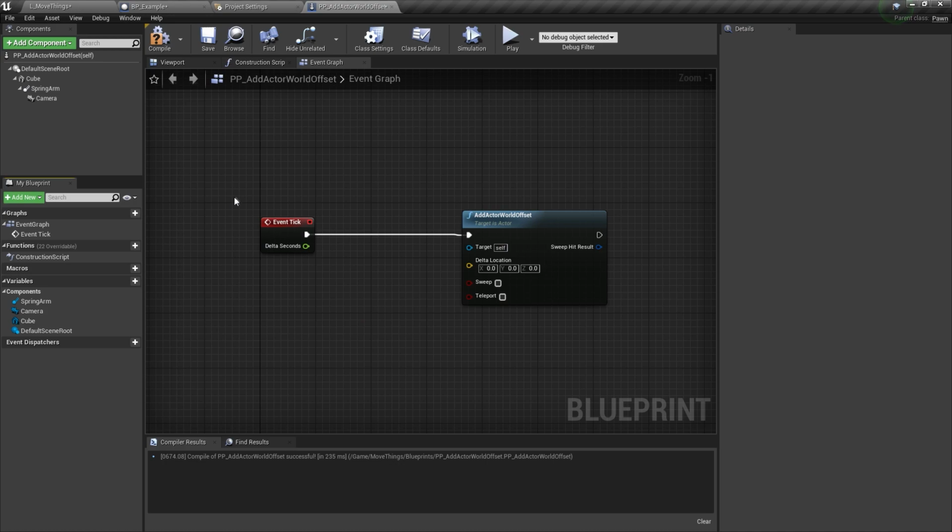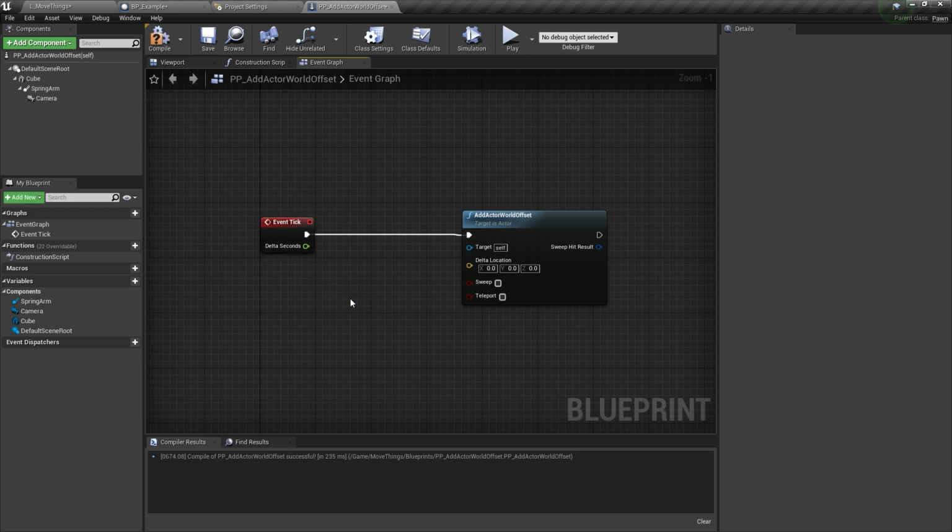So we usually manage the movement of our actor through the event tick. Why? Because it's an event which is getting called once every frame. So a game which is running at 60 FPS will have this event fired 60 times per second and all the relative functions which are connected to it. Whereas a game which is running at 30 FPS will have this event called just 30 times per second.